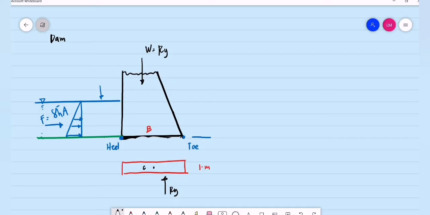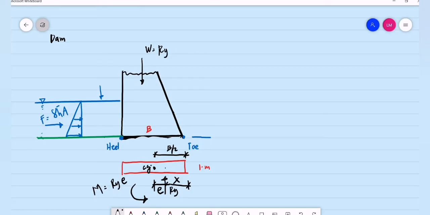Let's say this is the center of gravity of the base. So obviously that is half of the base width. So let's say this is B over 2. So usually the reaction Ry is not acting on the center of gravity of the base. Okay, let's say if it is at a distance x from the toe, it will result in an eccentricity at the base, and it will result in a moment. So what will be the value of that moment? The moment is equal to Ry multiplied by the eccentricity.